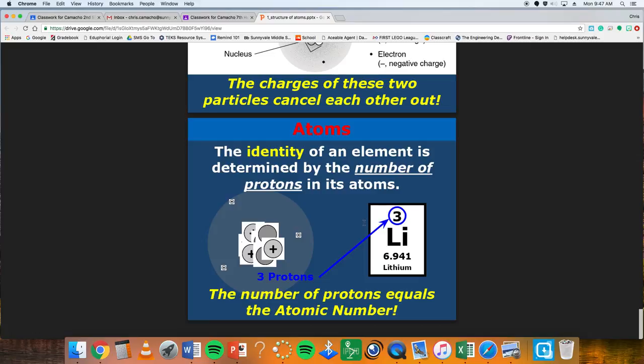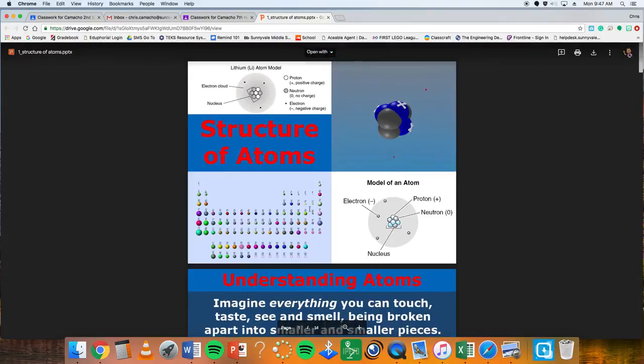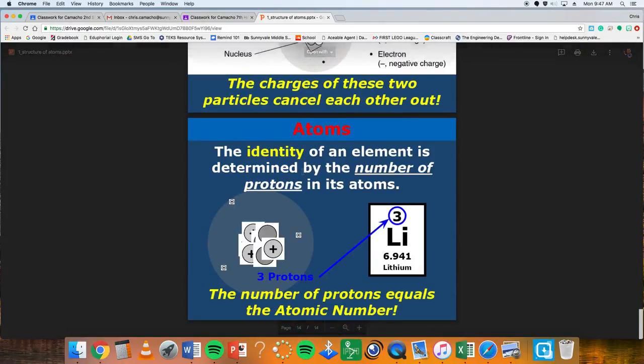So look at our lithium here. If you scroll all the way back, and I'm doing that right now, to the very first slide, where we have the model of the lithium atom, look at protons. There are 3. So that means 3 electrons. That also means its atomic number is 3. Go ahead and chew on that a little bit. We're going to deep dive a little bit more. I'm going to give you a lot of practice on this, but today was just a quick explanation of the structure of atoms. That's it.